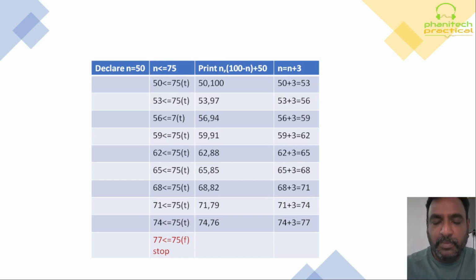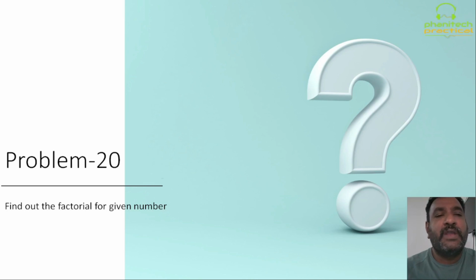And the next problem, problem number 20, accept a number and find out the factorial of a given number. Now, first of all, you have to think about how many variables are required. What is the factorial? If I am taking the n value, so n into n minus 1 into n minus 2, like this it will multiply. Recursively, it will repeat the process until the n value becomes 1.